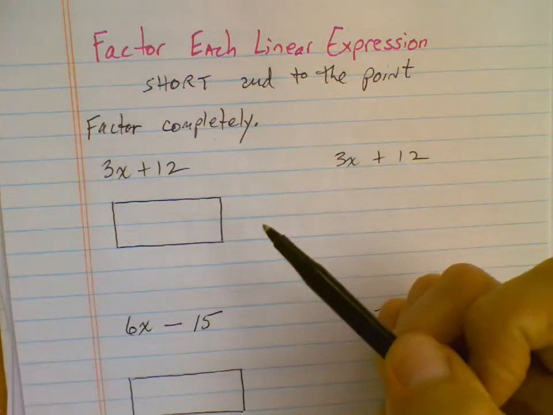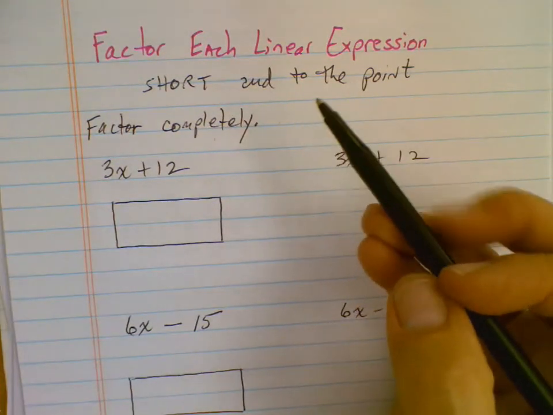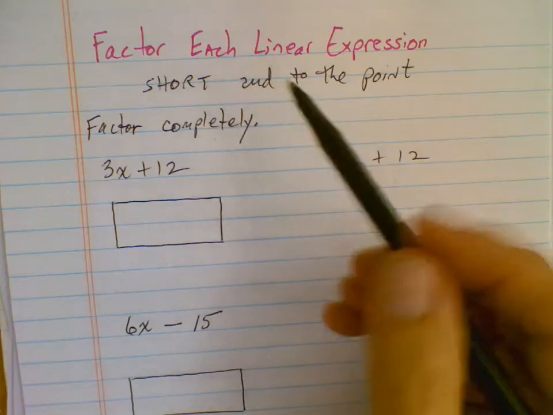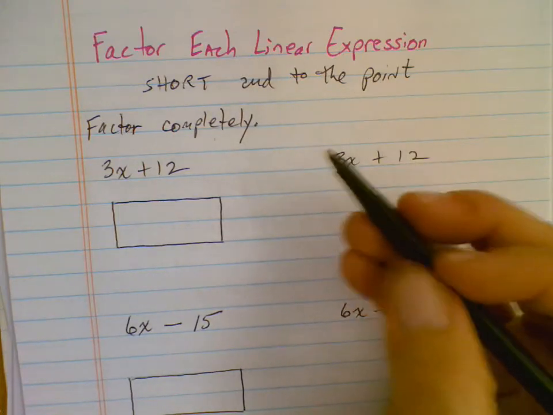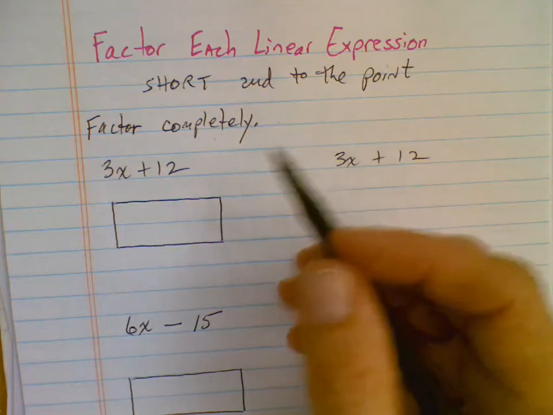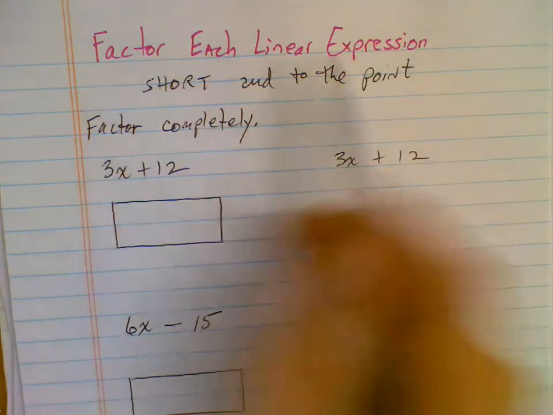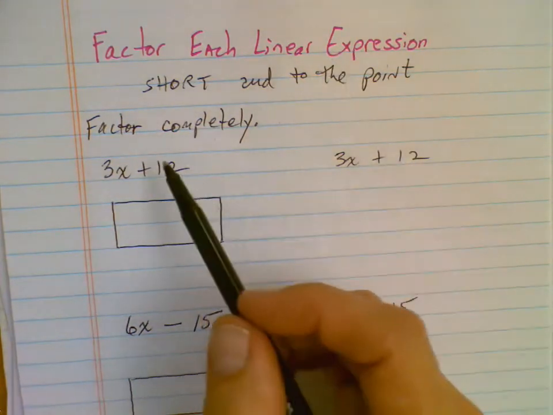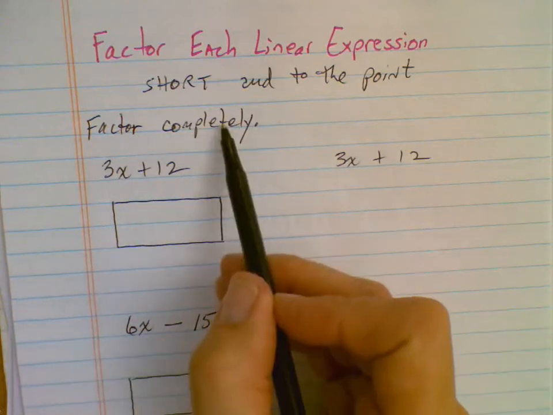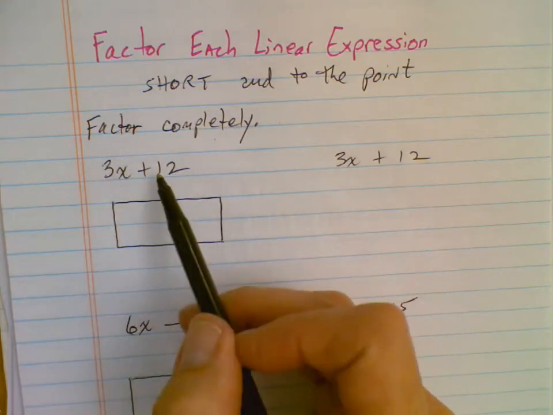Okay, in the other video, I went into detail about factoring linear expressions. We did it visually and a couple other methods. In this video, we're just going to do a couple examples, shortened to the point. The direction is the same. Factor completely. I want to break this up into a product of factors.